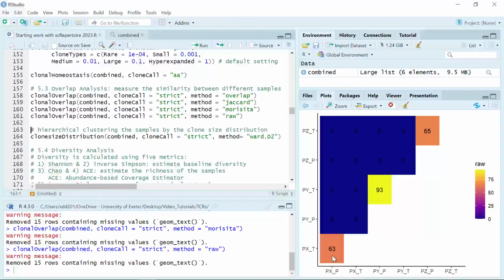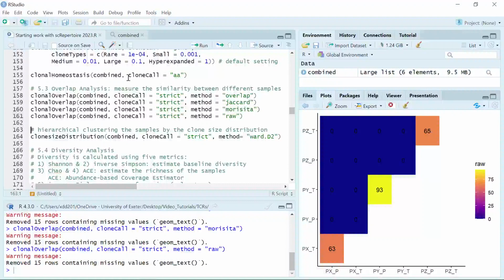So for the first patient, we have 93 clonotypes overlap between tumor and the peripheral blood. For the second patient, the number of clonotypes is 63, and the third patient is 65.